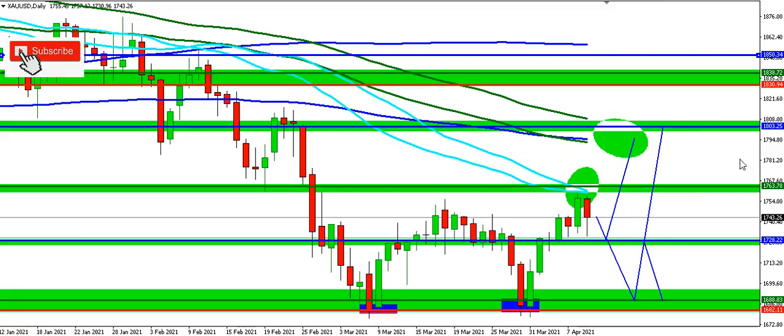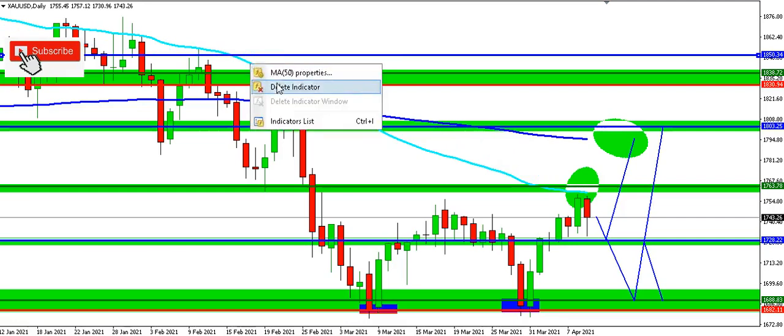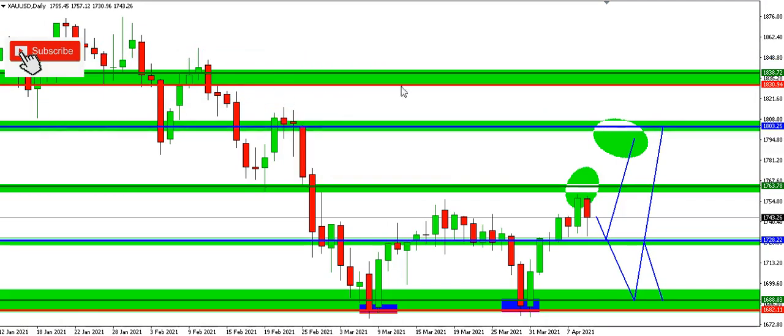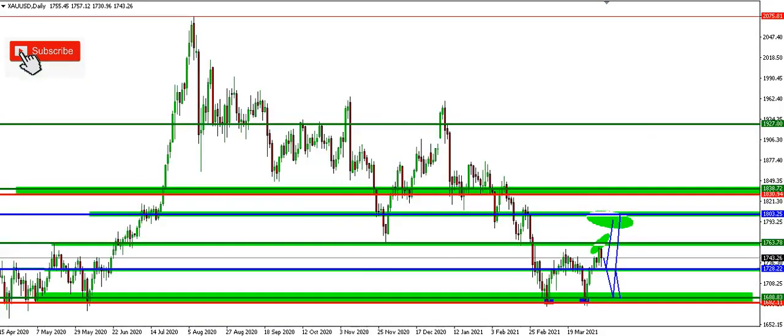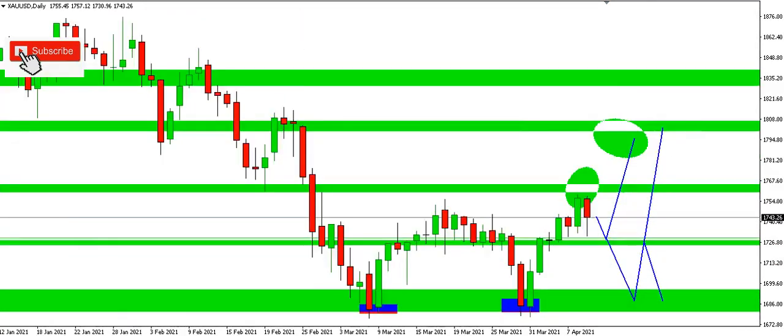All right, so I'm going to remove the moving averages and the trend lines. I'm done with them. I'm going to remove the tools and the indicators. Let me remove the trend lines, deleting them so that we have a neater chart. So this is the estimation. Let me remove this.